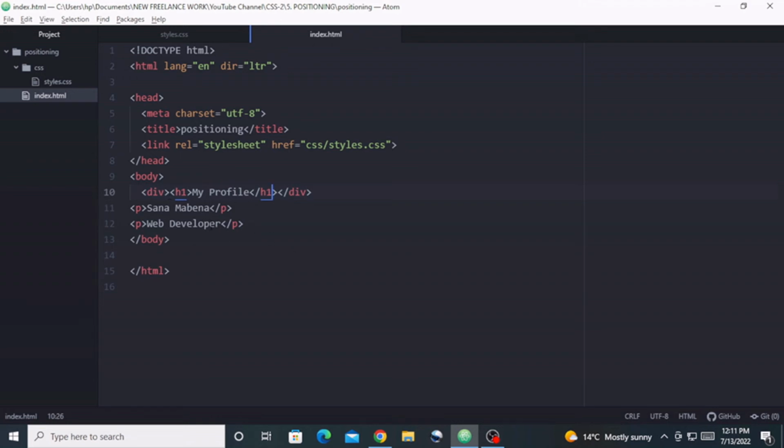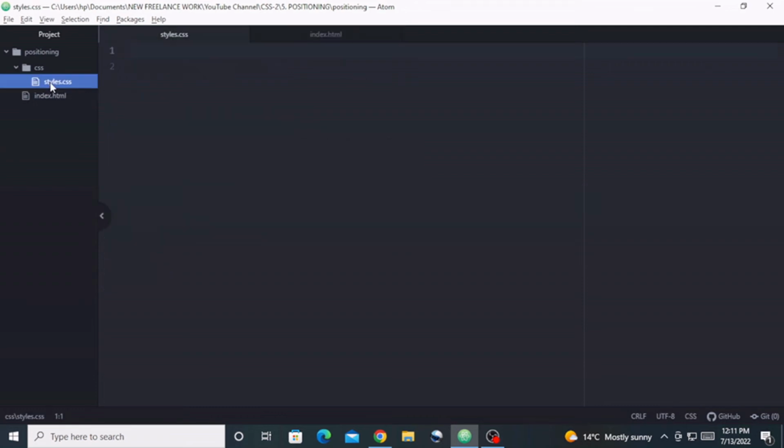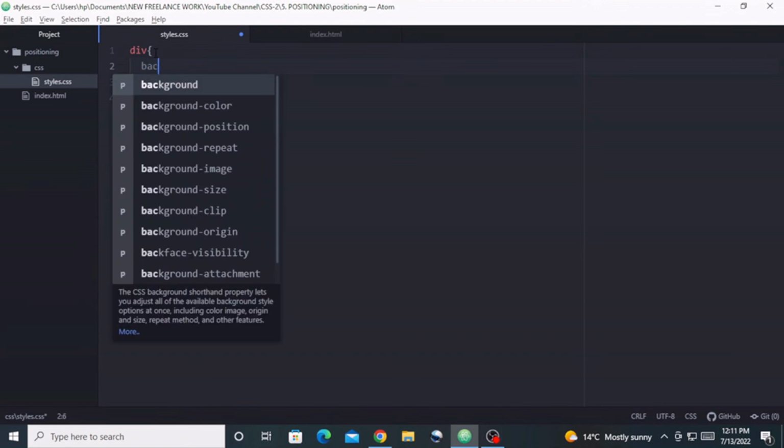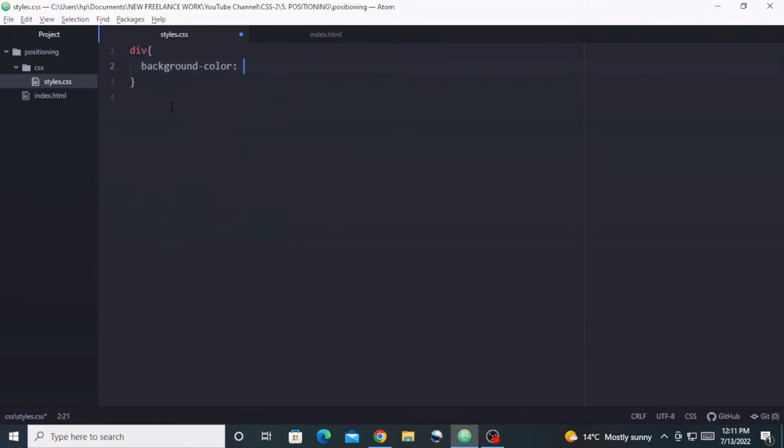So to have a clear view of this, I am going to give this div a background color. I'm going to do that inside my style sheet. I'm going to use the tag name div followed by a set of curly braces, background color. This is the CSS property, and then I'm going to give this div a blue background color.